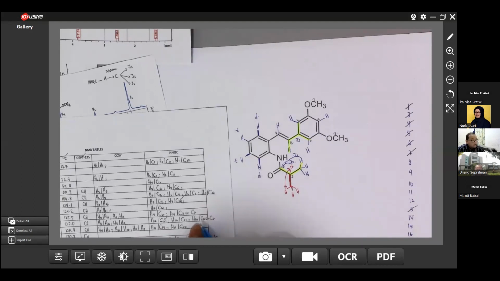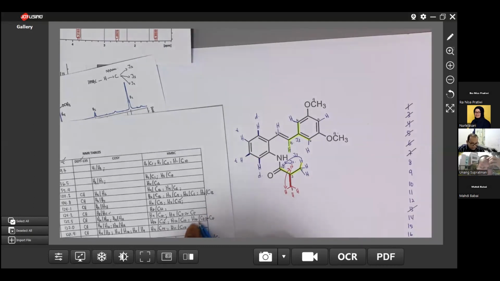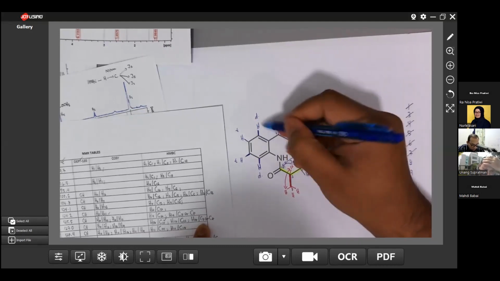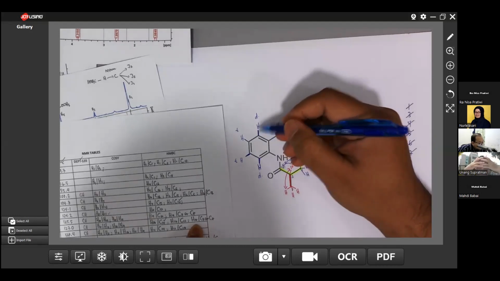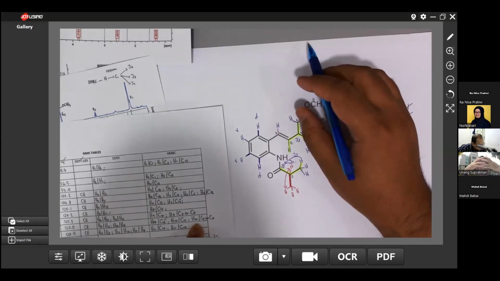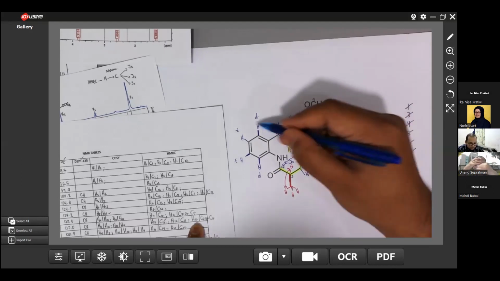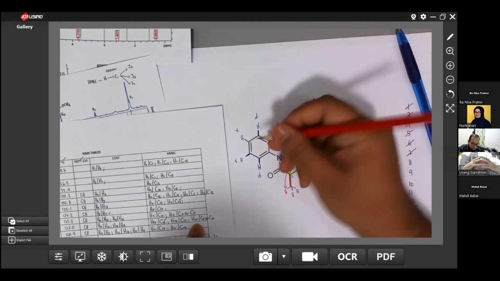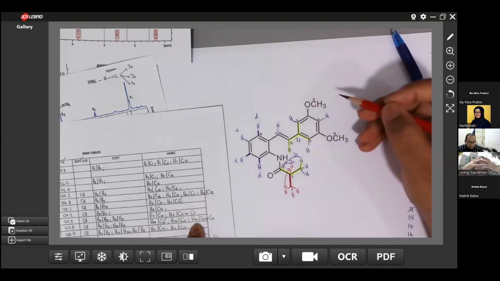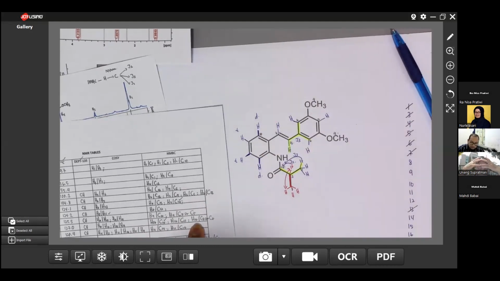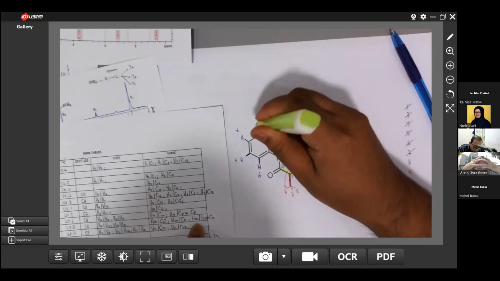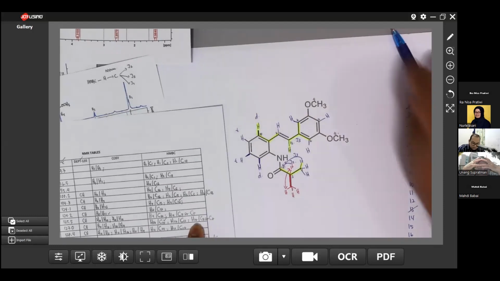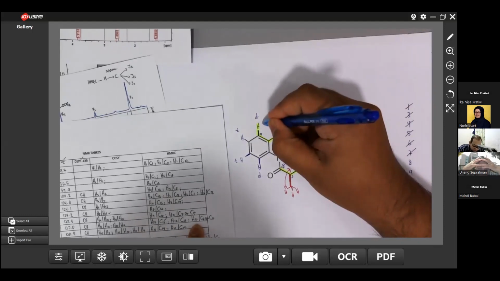Okay, from HMBC we can see proton number 10, which is a doublet. Okay, proton number 10, which is a doublet, we can put, just using a pencil, we can see the carbon number 7. So I'll just try and error. 1, 2, and 3. Yes, okay. So this one is J3.